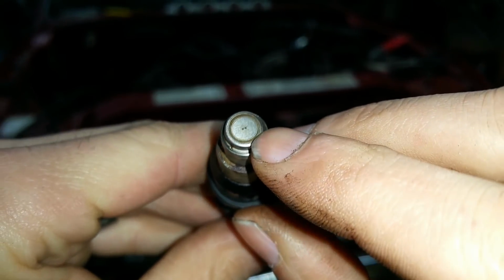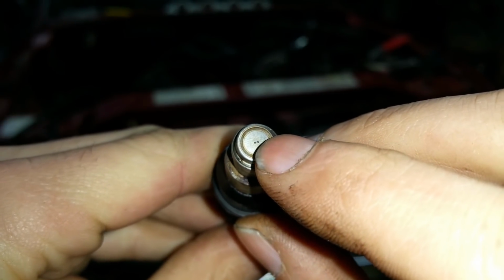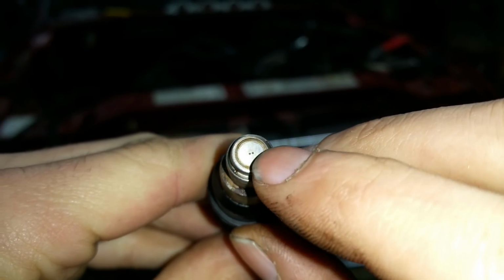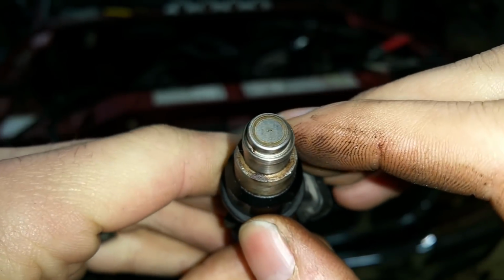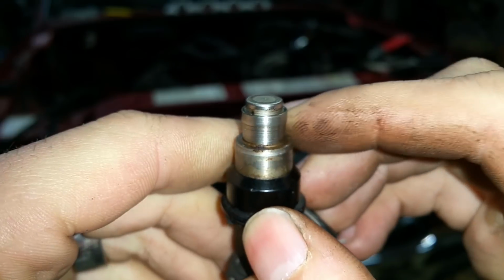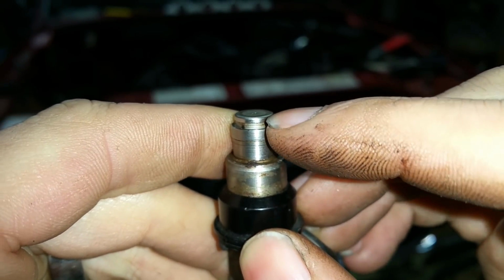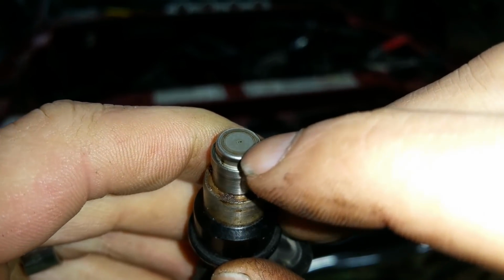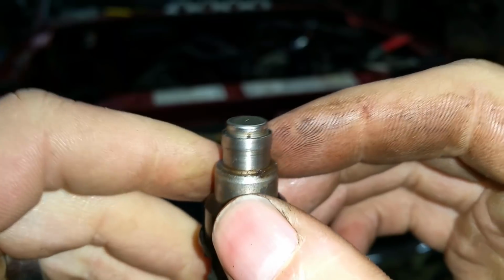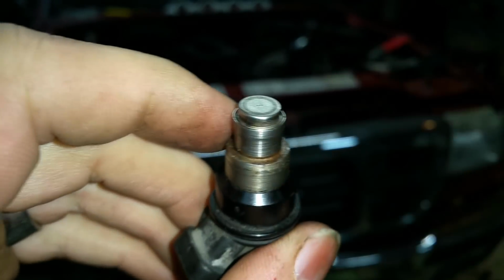So see this little dark circle? This thing is like spot welded or friction welded on. You got 2 little holes. That's where the fuel comes out, and that's just restricting the flow. So this whole center piece here, it's just a little disc. That's called the cap. That's where the decapping comes from. And you can see it just kind of wraps around the top of this here. So we're just going to take this thing down and peel this cap off, and then we can get this thing to flow a little bit more fuel. So that's where the decapping is.